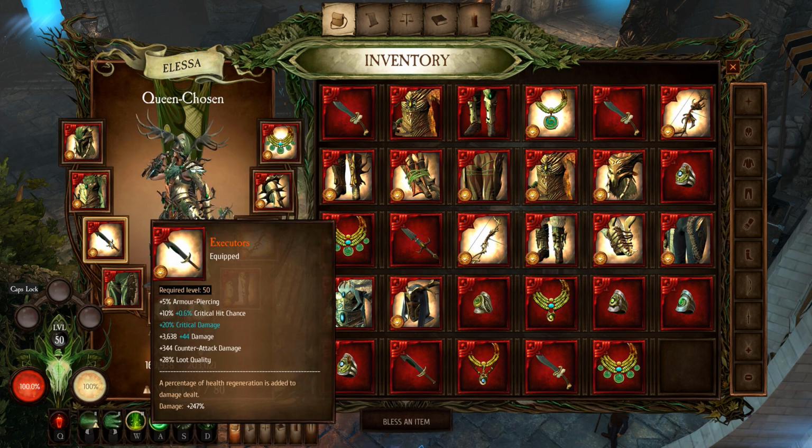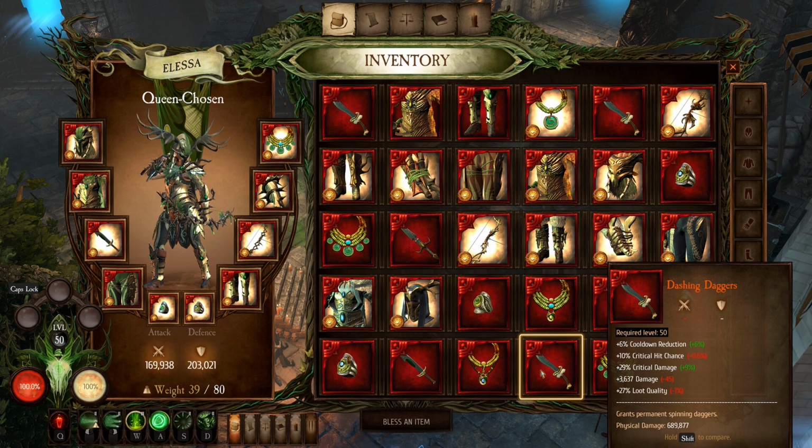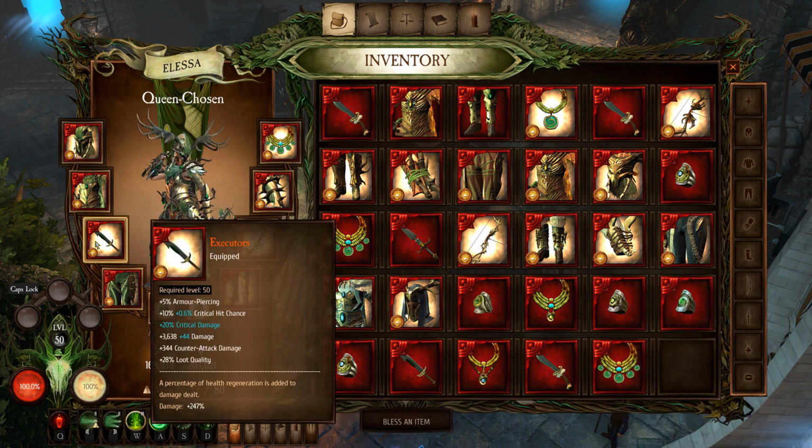Getting into the daggers, of course I'm using the Executors. They're just too good to switch out. I've tried switching them out for the Dashing Daggers for this set to get an extra aura going, so you would have the poison aura and then you would have these spinning daggers around you, but your damage just drops so much when you unequip the Executors that you just have to go with this to get the best build.